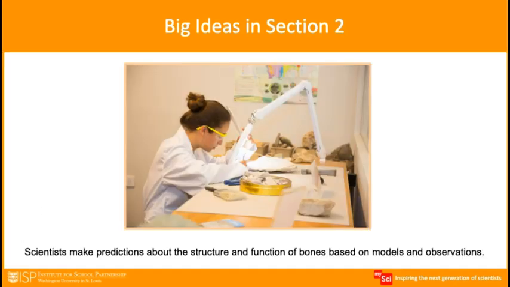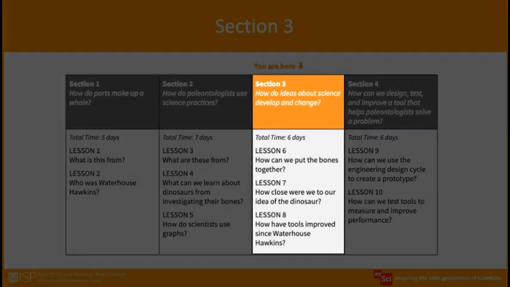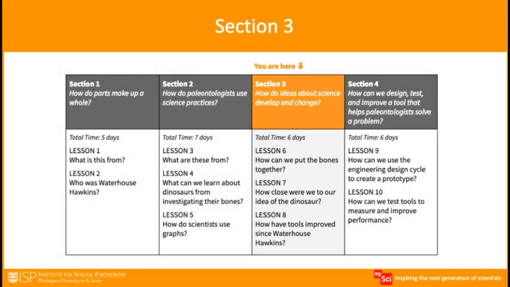Next, students use models of bones and fossil evidence to make predictions about the function of the bones based on length and weight, size, and shape. Size and shape of dinosaur teeth are different based on what the dinosaur eats. Students use the models of dinosaur bones and collect data by measuring the length and weight, describing the size, and comparing with other bones.